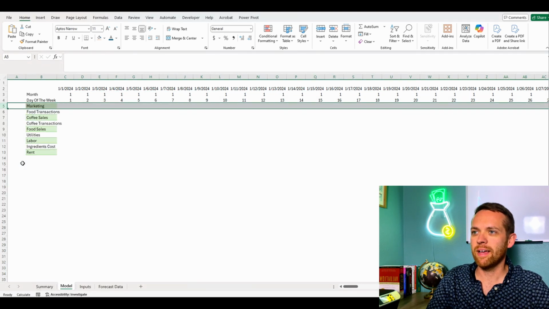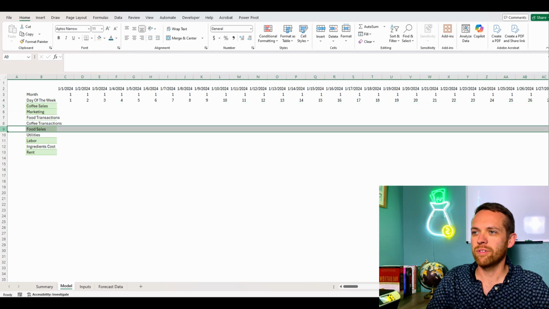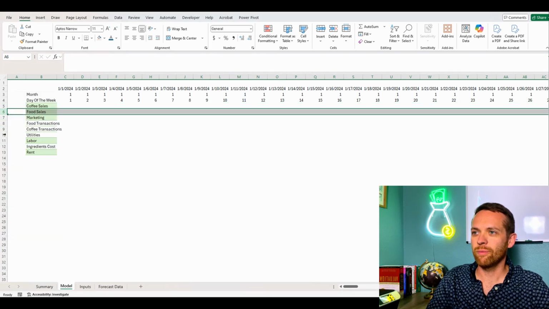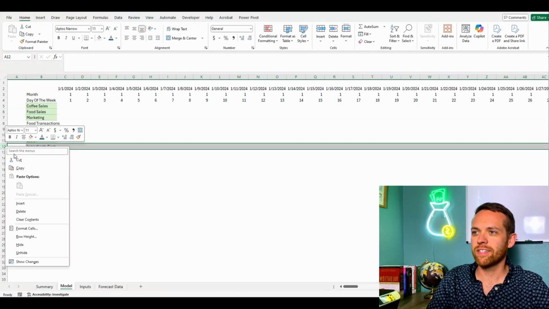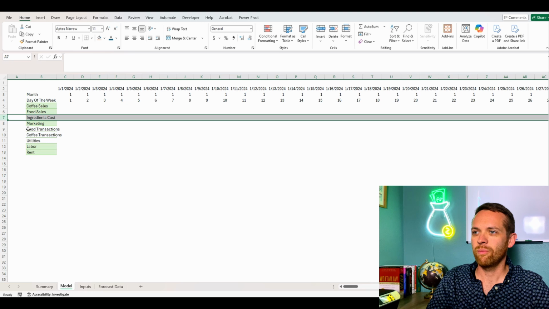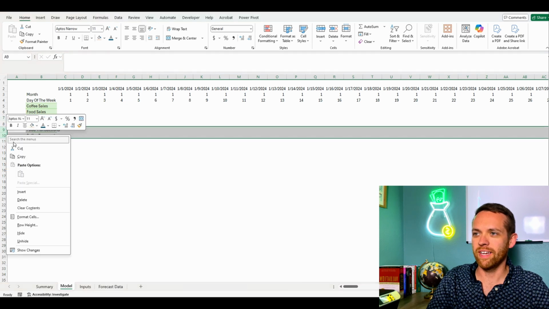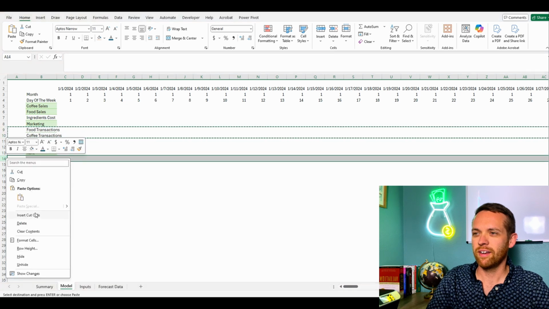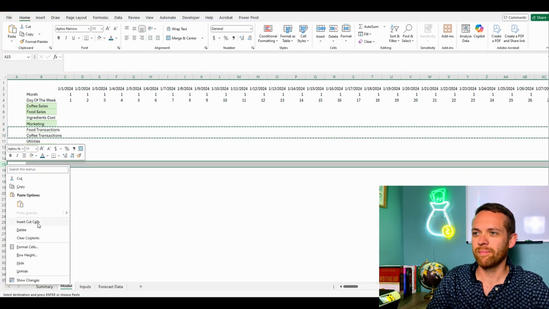We'll put that on the top. Put our food sales right under that. All right, then we'll go down to our ingredient cost. We'll have our marketing, utilities, labor, rent, that's all good, and we'll pull transactions. Put them right down here at the bottom.